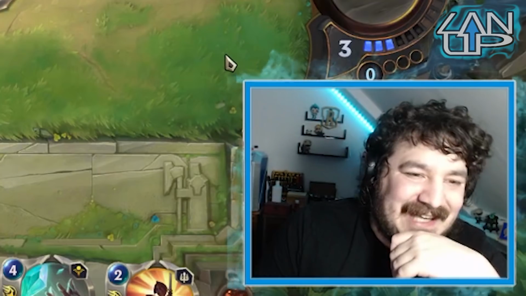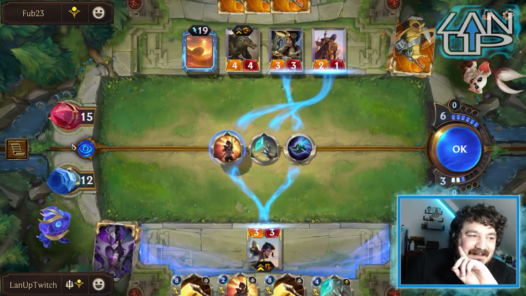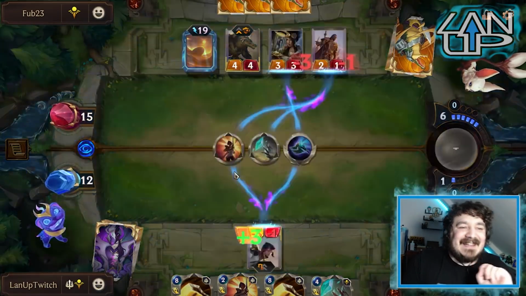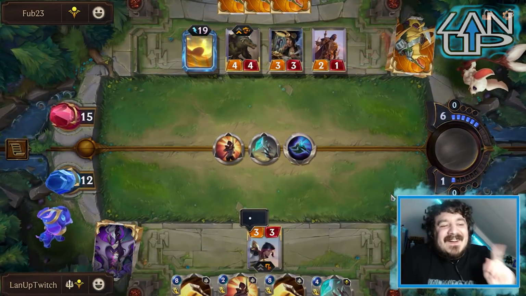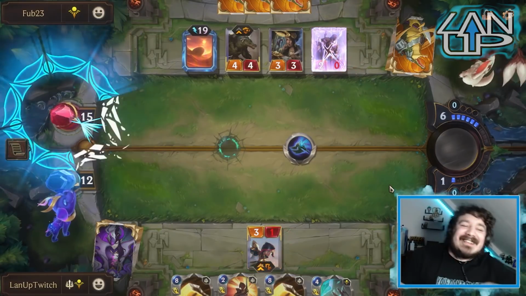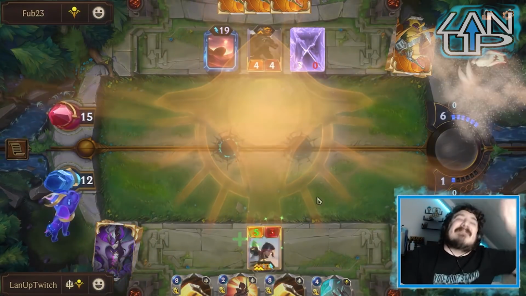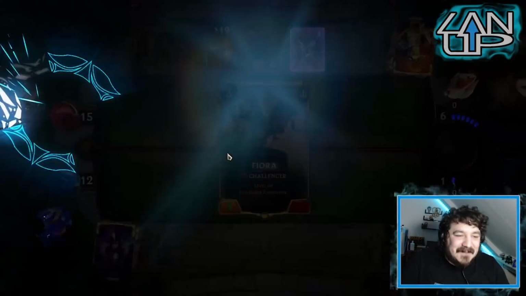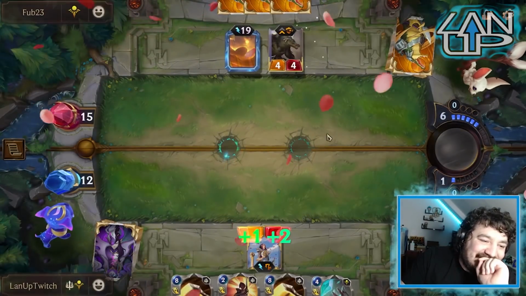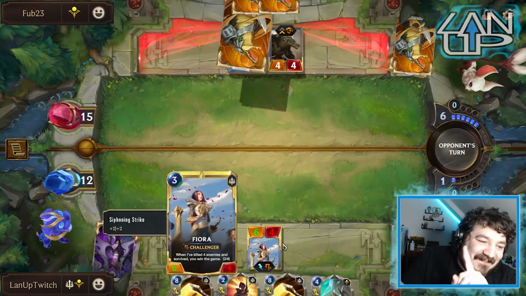Okay. We can do this, which does mean we force out an additional. Aha! There we go. No Riot of Negation for you. You shouldn't have been so stingy with your mana. You should have accepted going down in mana. Okay, so that is Fiora level, which does now mean judgment is a thing.